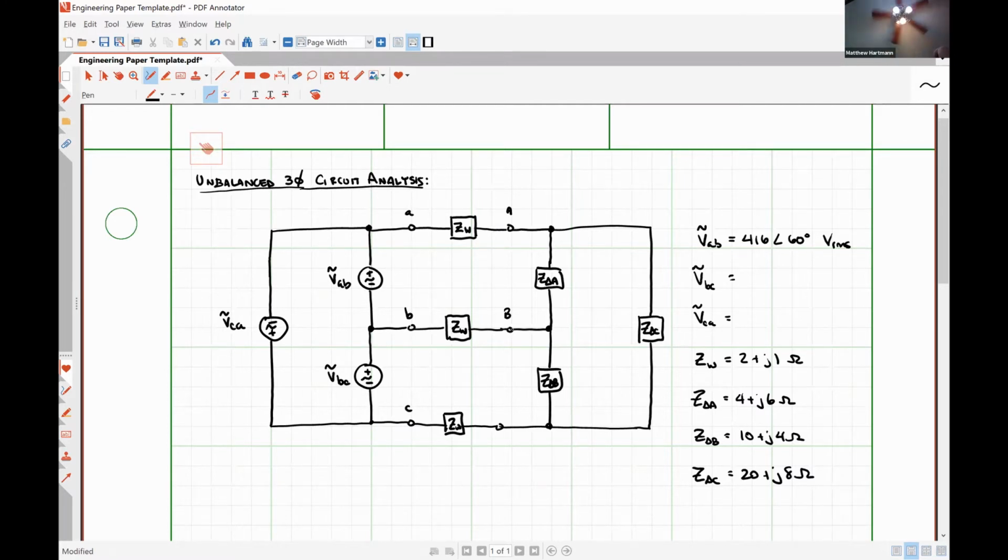So we're not going to be able to rely on all of our tips and tricks that allowed us to simplify our circuit analysis. So effectively, we cannot develop a single phase equivalent circuit for this system because it's no longer balanced. So we are going to have to rely on tried and true circuit analysis techniques to solve this guy. So let's talk specifically about what quantities I want to solve for, because that would influence our analysis. So I want to know what our line currents are. Yeah, I think that'll be enough. We could, if we were so inclined, figure out how to do phase currents and all that kind of good stuff too, but let's just leave it with something simple for right now.